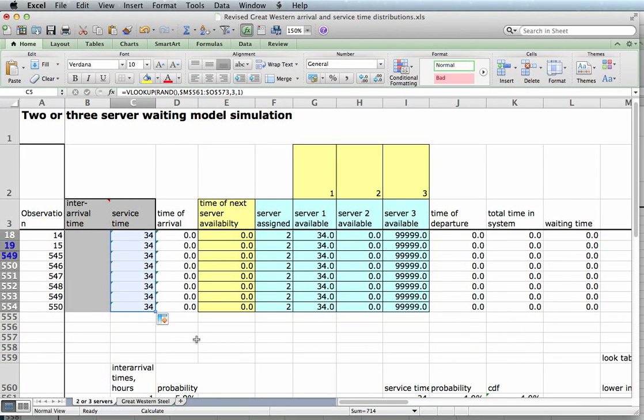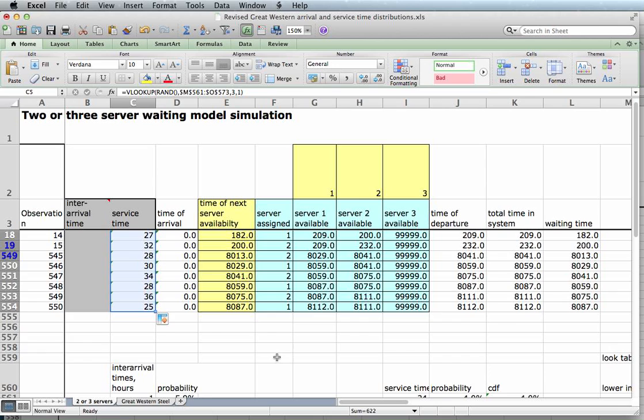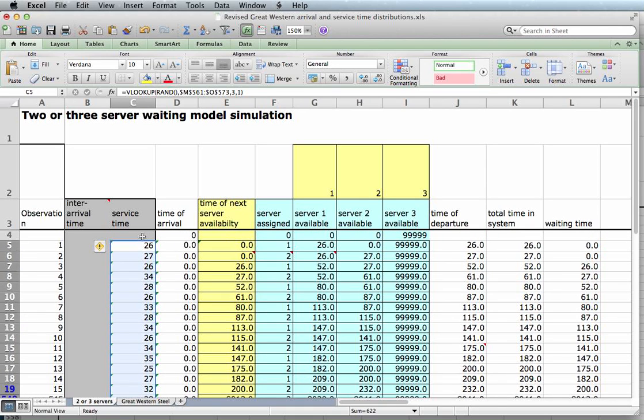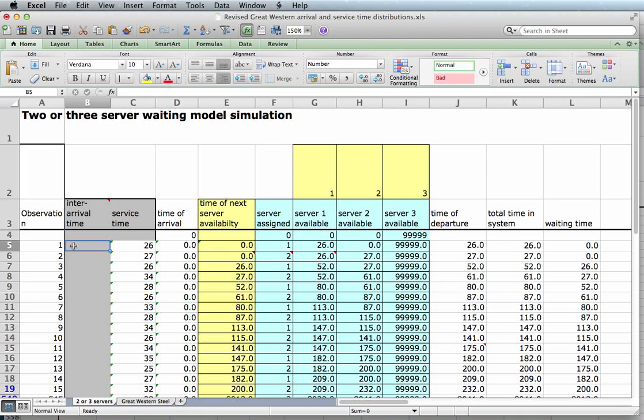And there we have it. What we have is 550 samples of that service time. All right. What's left for you to do is to look at that other distribution, create a CDF, and then sample from that distribution, and then you will have a working simulation model.